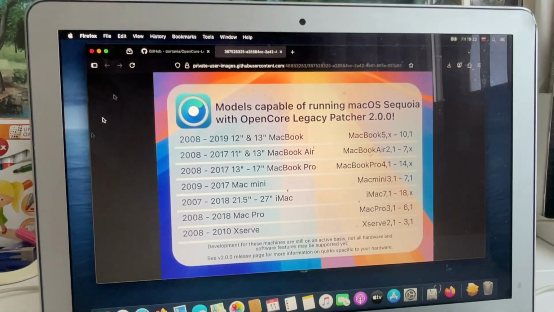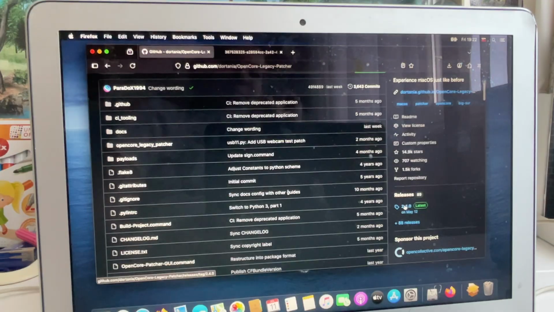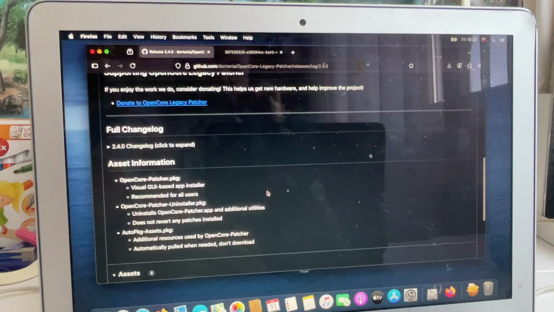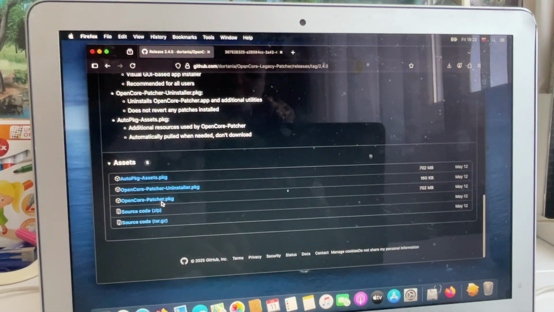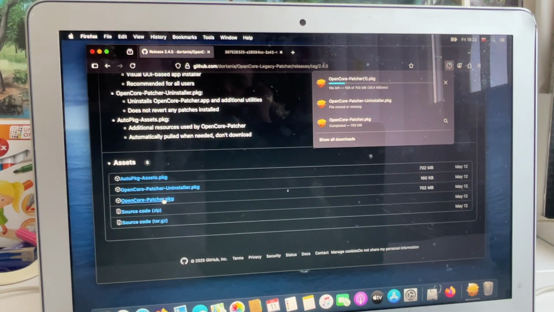Now, what we want to do is scroll down to releases and download the latest version of OpenCore Legacy Patcher. Download this package file. Okay, so let it download.